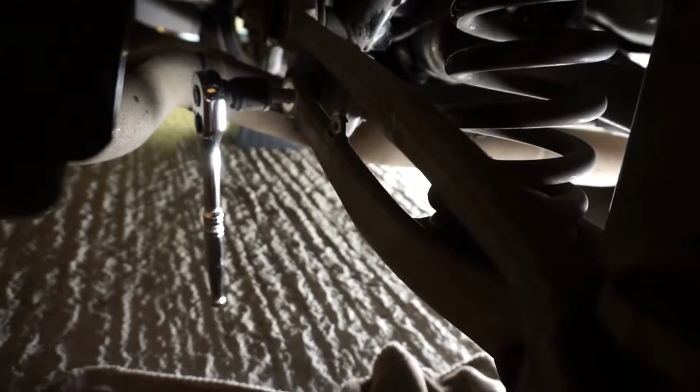So now you've just got to wind it out on this side, which again takes quite a long time. But before we wind it all the way out, what we want to do is put the jack here just to support the weight of the lower arm. From my experience on the other side, it won't come shooting down as soon as that bolt comes out. The shock bolt is loose. In fact, it's just free in there, so there's no tension on there. There's no real tension on that either, but just to take the weight so you can lower it down gently on the jack afterwards.